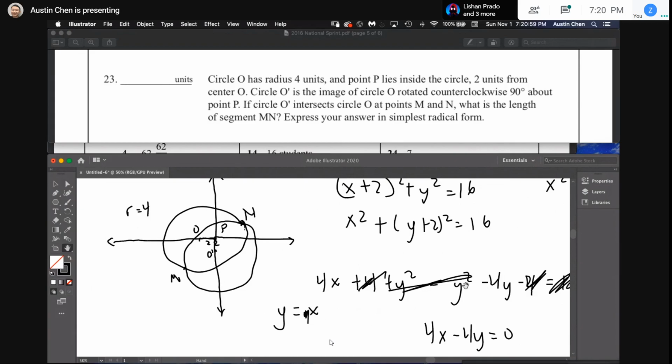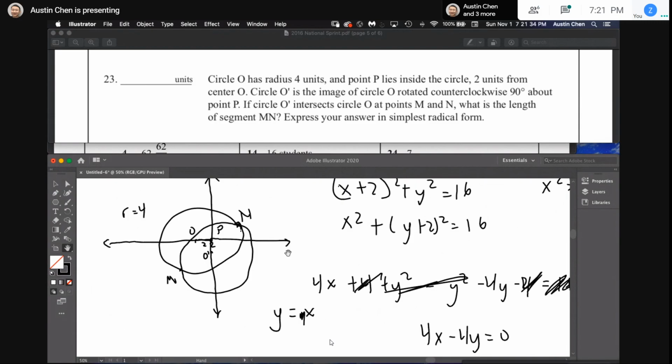Yeah, coordinate bash is probably the best way to do this. You might also be able to solve it with geometry. I mean, you probably could. I would think you could, but it'll be kind of hard. I wouldn't recommend it, but you're probably just better off sticking with the coordinate bash for this problem.